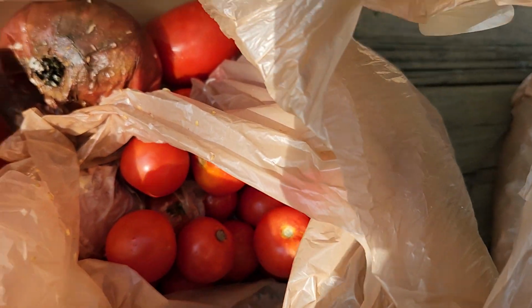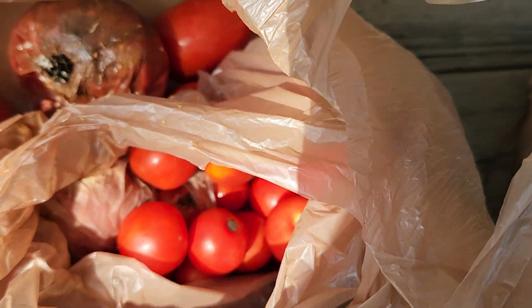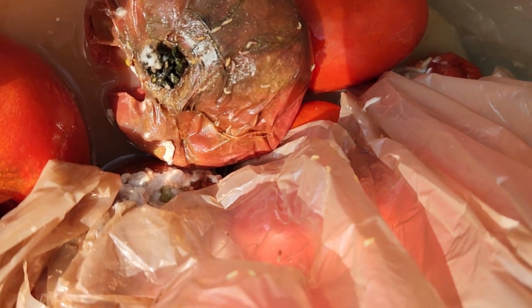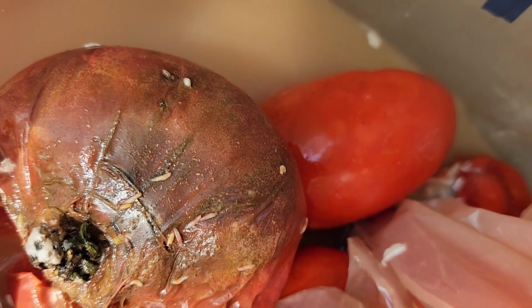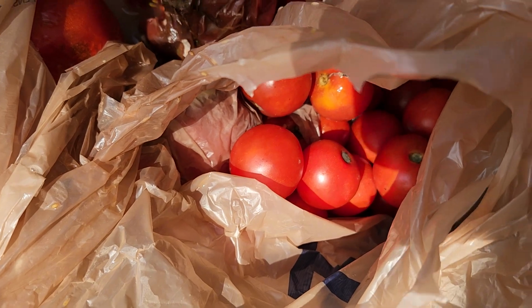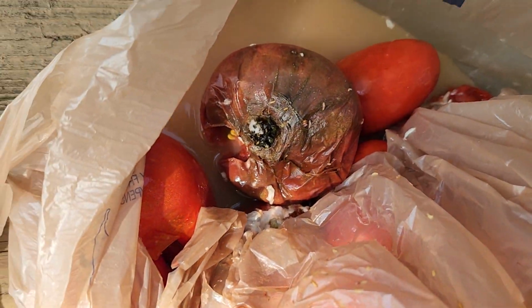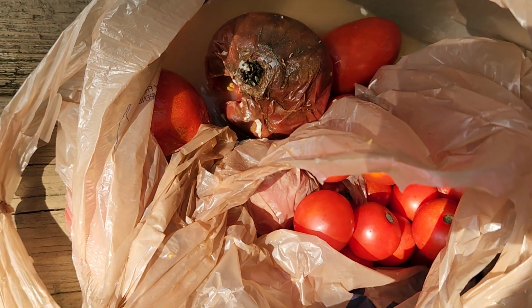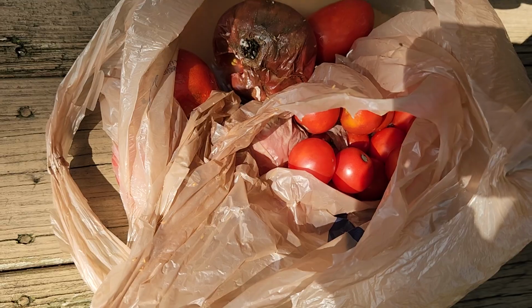Take them and wash them off. But it's just nasty whenever something goes bad and it gets all those little wormy things on them. That's the little gnats, and of course, since I brought it out here, the darn flies are coming around to get all in it. So I'm going to salvage what I can, and then the rest of this, I'm going to take the seeds and sling them out in the garden. Let me see what I can do.